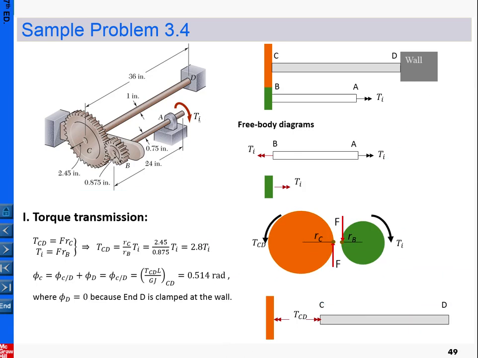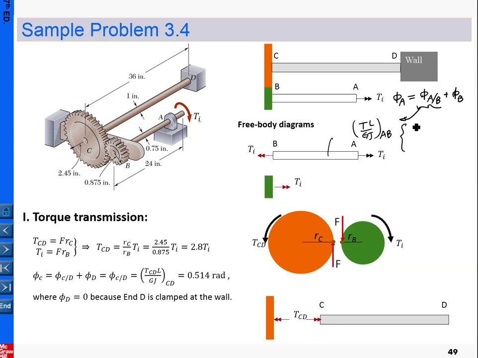Then the second question is, if you remember, we want to determine the angle of rotation at A. So again, we pick up this concept, and that will be phi A relative to B plus phi B here. Okay, and what is this one? Let me choose phi A relative to B. Basically, for this shaft it is TL over GJ, and that is the information pertaining to shaft AB. So phi A relative to B is calculated by this equation here.